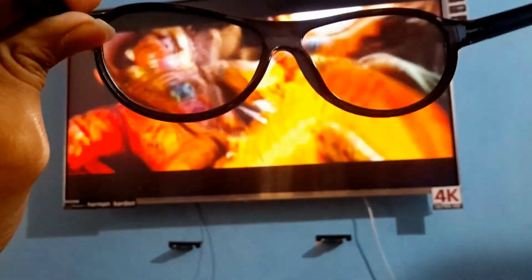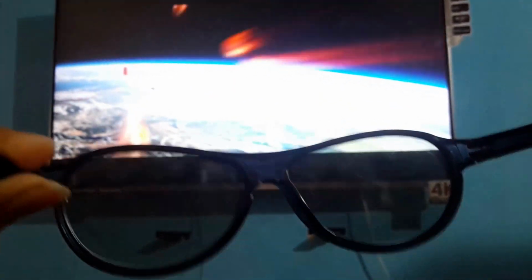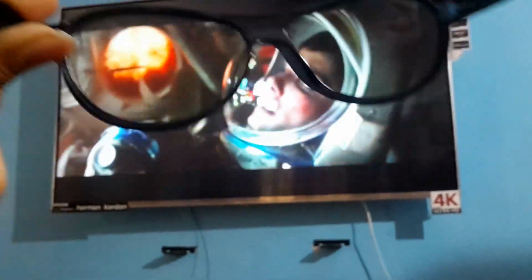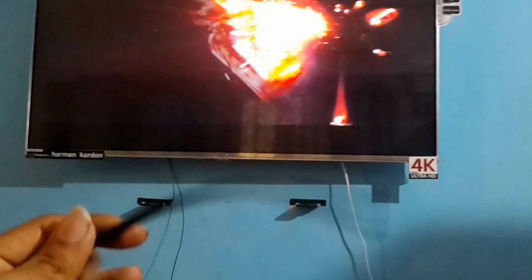It is in 3D. Actually, you can't get the 3D mode. I am getting the 3D. See, you can see the difference. It's in 4K, guys. See, you can see that pin. Okay, guys, we will skip off this 3D mode.